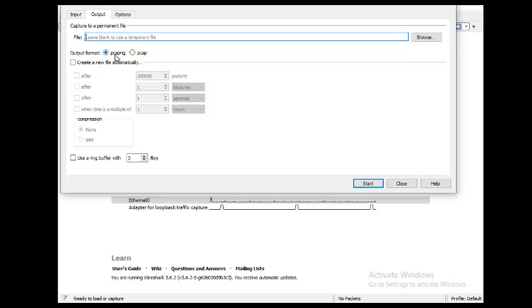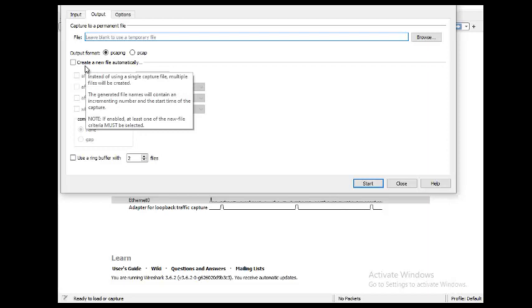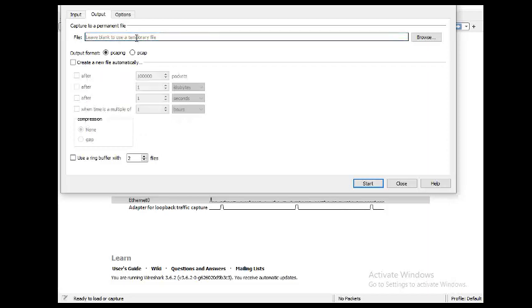PCAP-NG is the well popular version of the format in which Wireshark captures are saved. Also, you can create a new file. Instead of having one single file, you can create new files, or you can also say how many files.